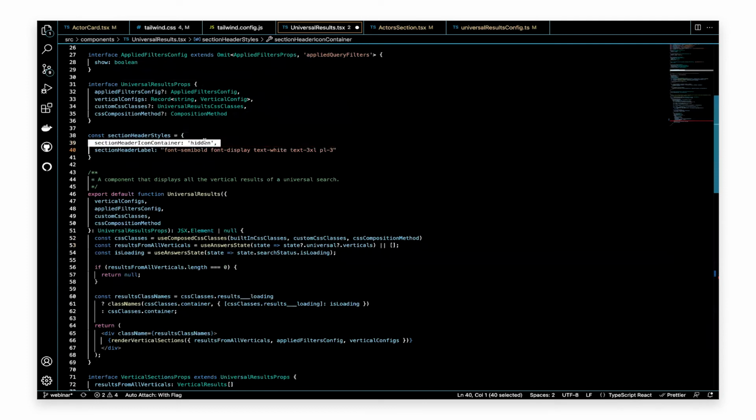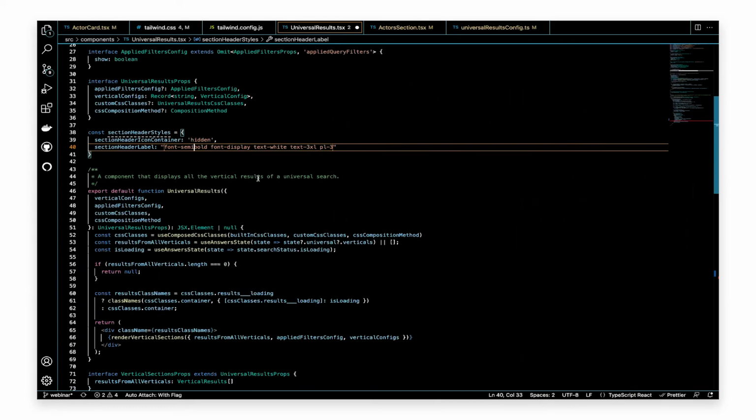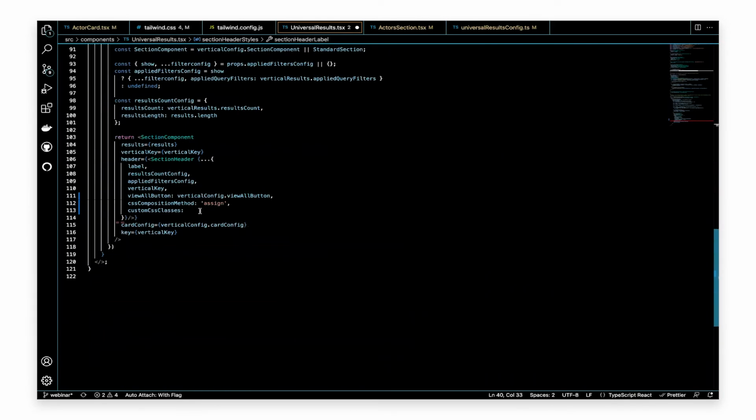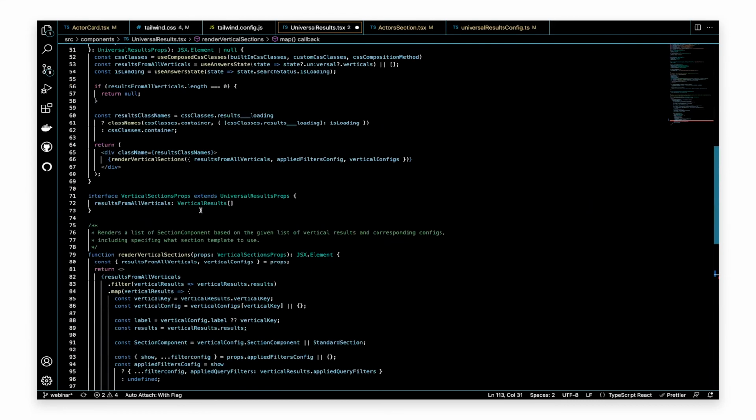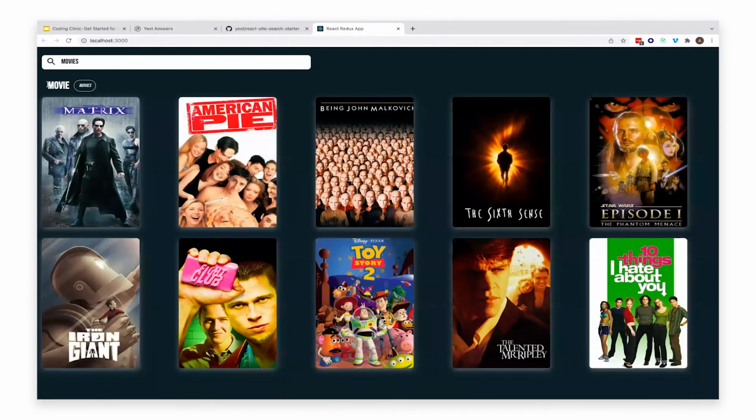I'm going to hide that little icon with the Tailwind class called hidden, and just change that label to use my font that I've added, semi-bold, white text, and change the size of it. What did I call it again? It's section header styles. Come back over here. Now you can see the section header, all caps, bold, using this custom text that I added.